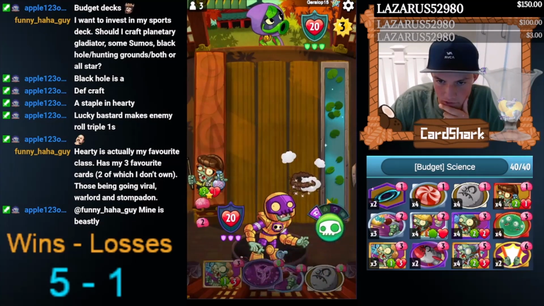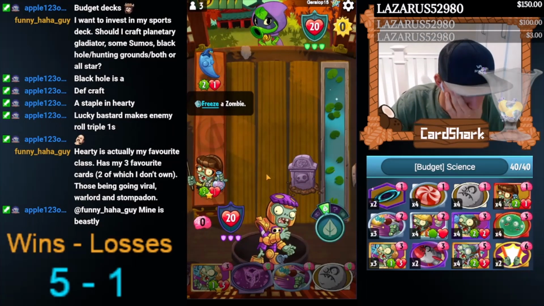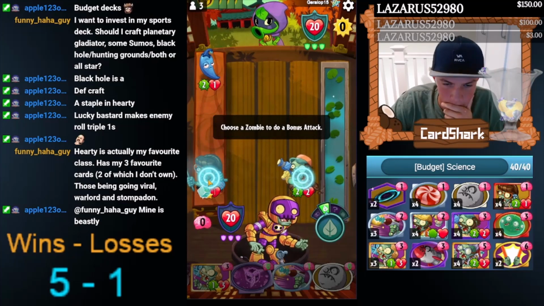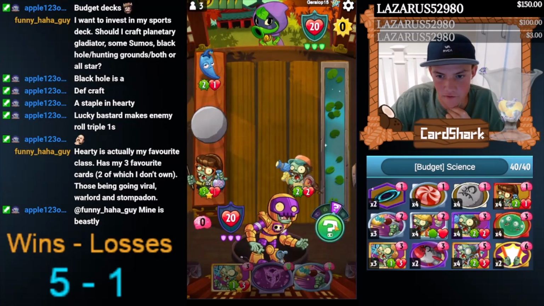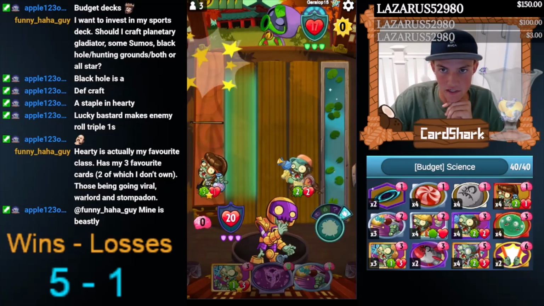So Electrician here will make one of your cards do a bonus attack. Which is fine, okay. We can just trade. Oh no. So now this will hit face for 3. We can roll stuff. I forgot, 0 cost because of the teacher. So now this hits face for 3.